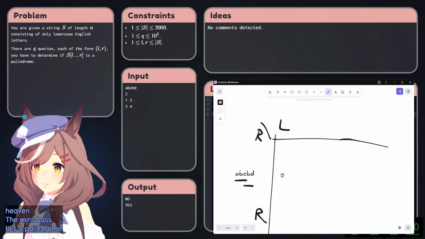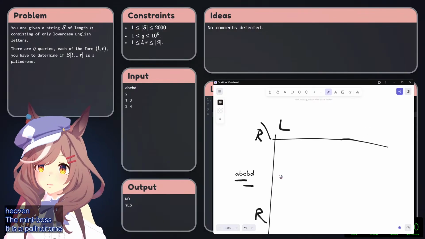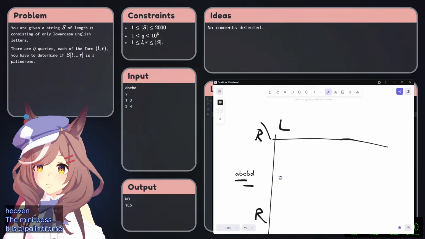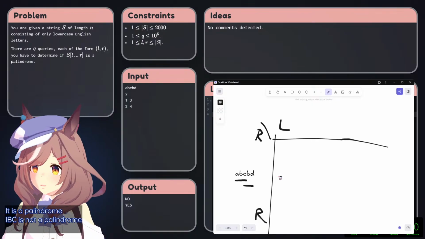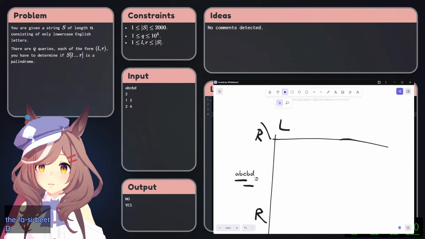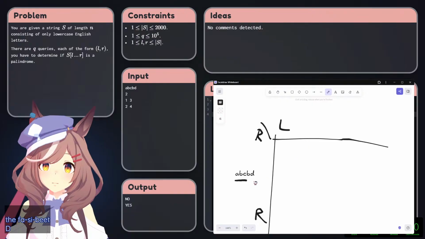So 1 to 3, ABC, is not a palindrome, and 2 to 4, BCB, is a palindrome. Yep.